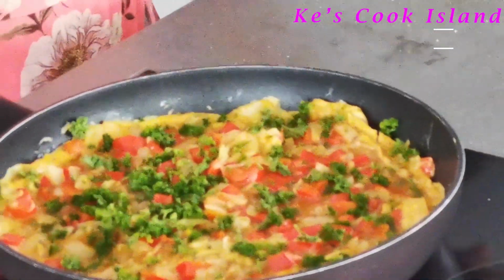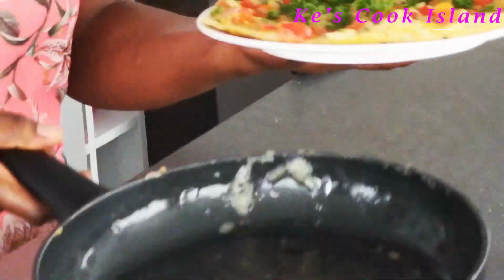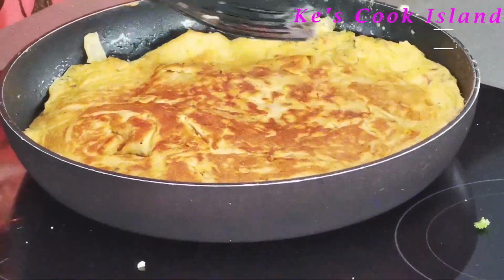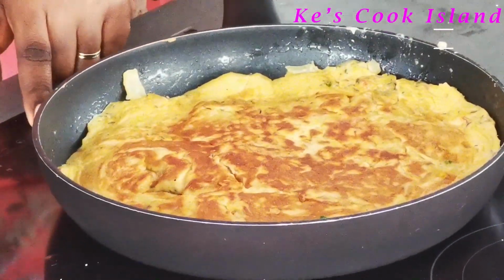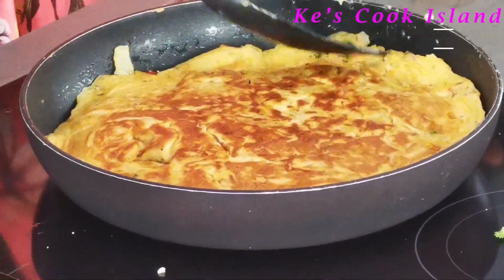Then with the help of an extra plate, I'm going to flip this. First, like so. Then, how easy is that? And just give it a good, gentle press on it. Again, low heat, low to medium heat, so it cooks properly. The next 4 minutes, I'm sure will be done, and we'll get into the tasting part.